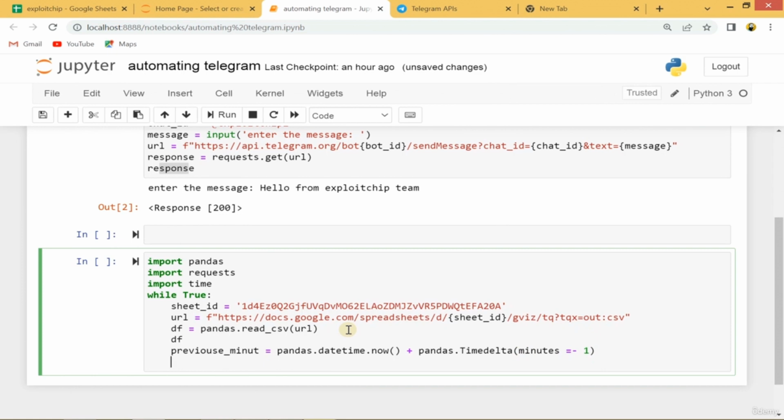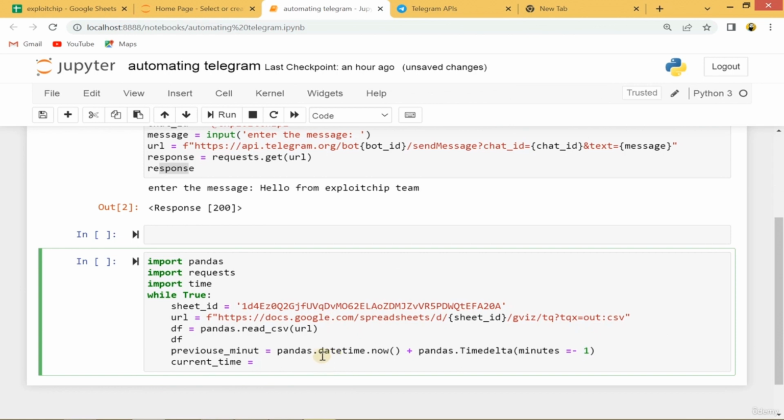So we have the previous minute, and also if you want to find the current time, you just write current time is equal to, as you see here, we have the pandas.datetime.now. And this pandas.datetime.now, I think it is duplicated right now, but don't be worried, it's gonna work for you.